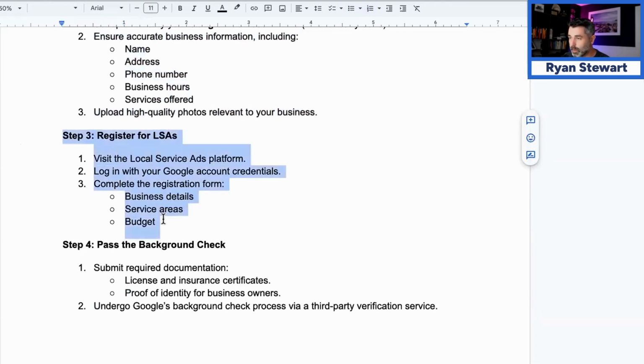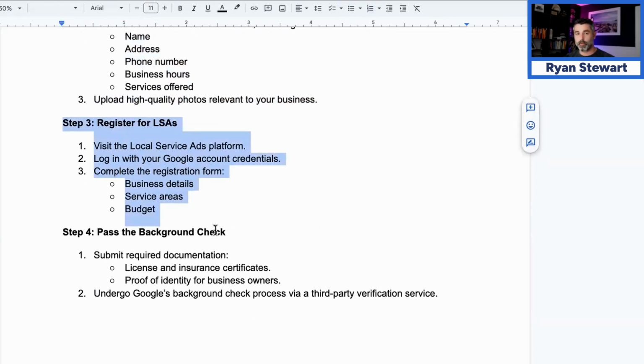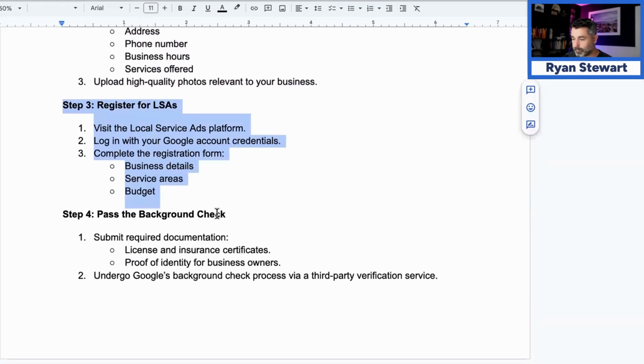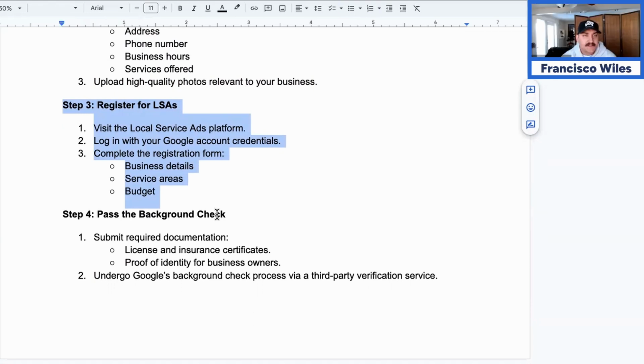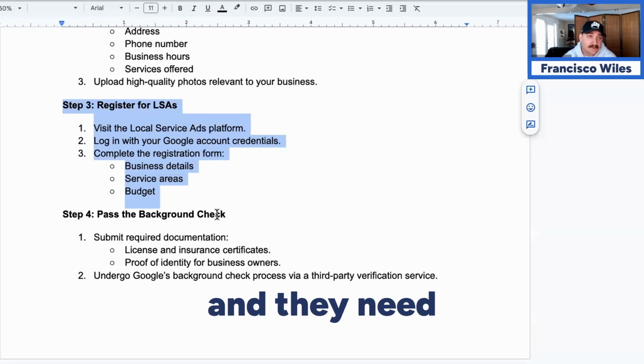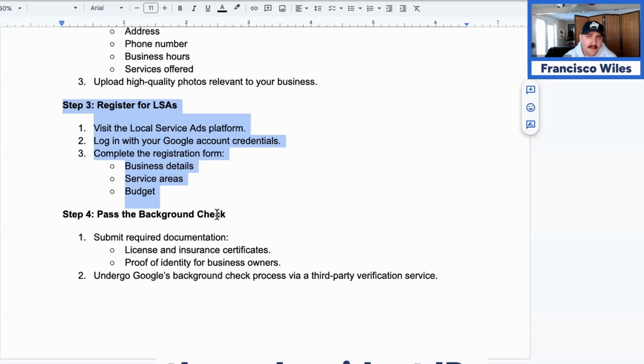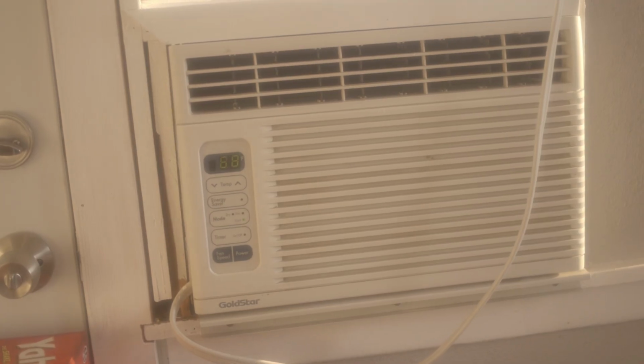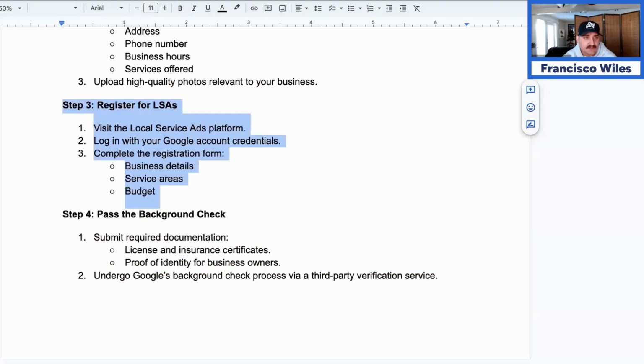So this is where it can get a little bit hairy, right, Francisco? For example, with our legal clients, what do they have to share to get verified? They need their bar number for the state they want to advertise in. They need to provide an email, and they need to do a third party verification through Evident ID. And they also need to include their middle name for some reason for the verification. So that's specifically for lawyers. For a lot of other industries like HVAC, plumbing, roofing, water damage restoration, and things of that nature, you're going to need proof of insurance and then some kind of business documentation proving that you're a company.